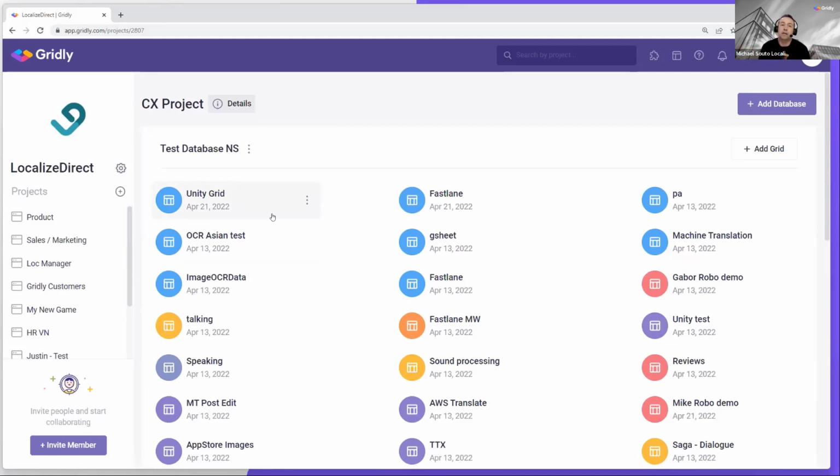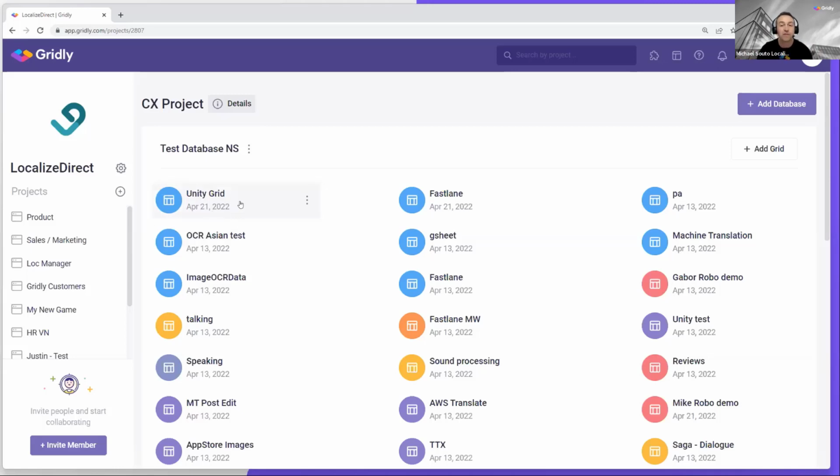You could be creating a grid that's overlaying text on screenshots, for example, and you may want to house that all within Gridly and have that tracked through the localization process. So that might sit totally separately to your main in-game stuff, or you might be running other processes using our Lambda scripts, etc. So there are lots and lots of different types of grids that might be needed.